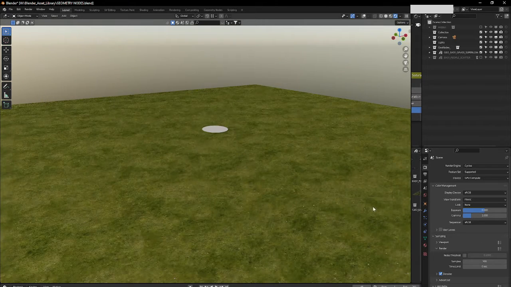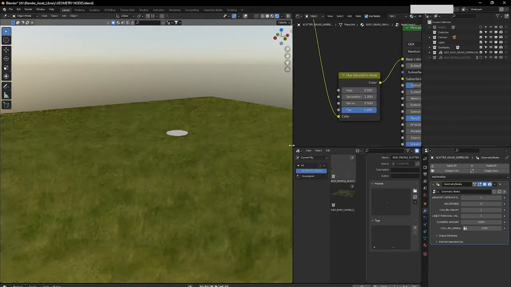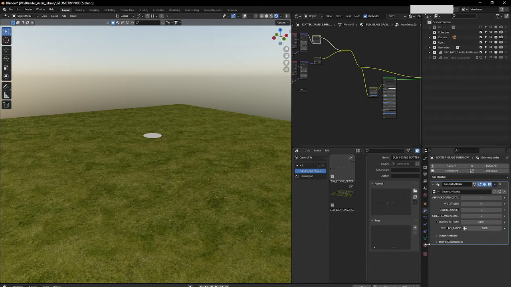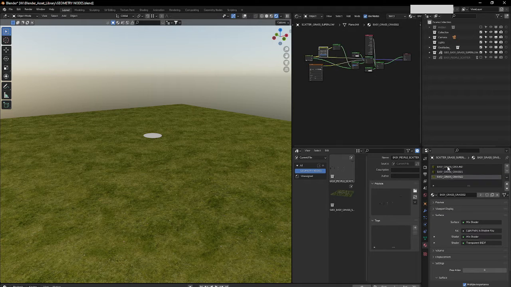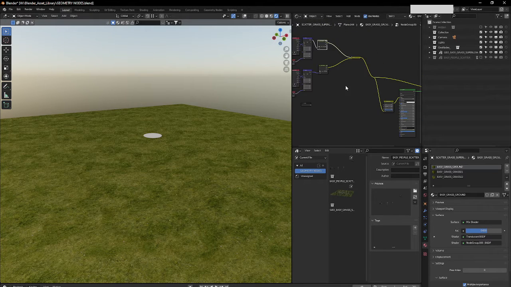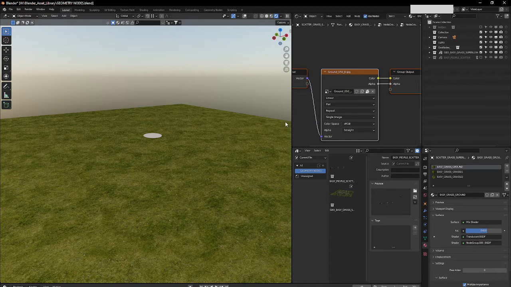I also removed the options for type of grass, because for the grass you have here, you can just go to any of those materials which are applied to this plane. For example, ground, you go here, and then you change the texture here, and it changes the whole thing, right? You don't need to have a bunch of types of grass.